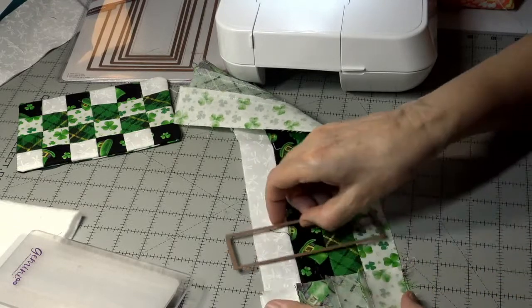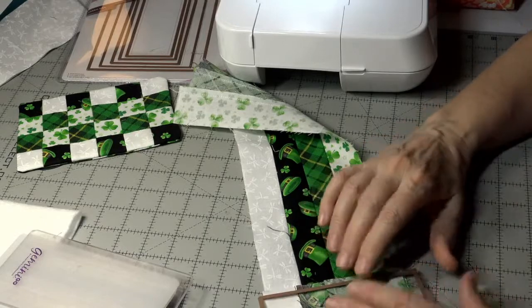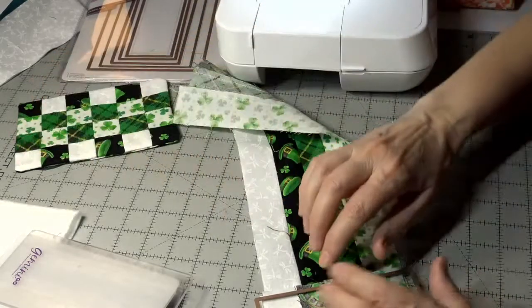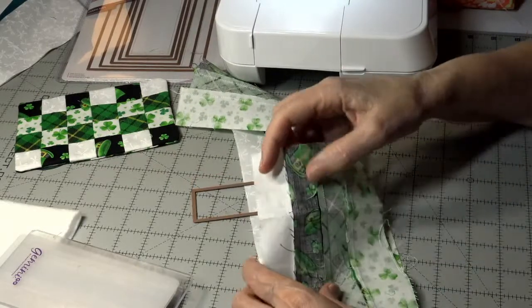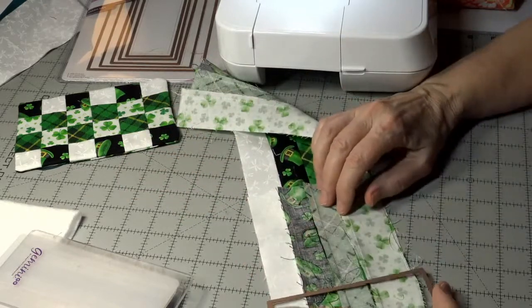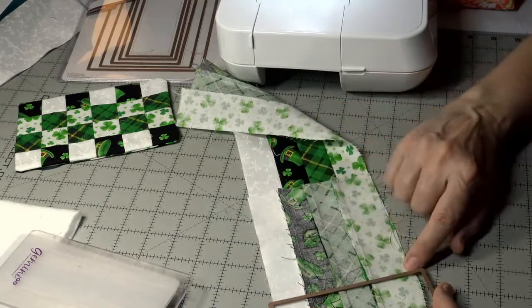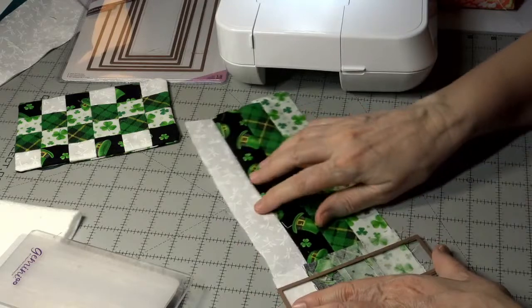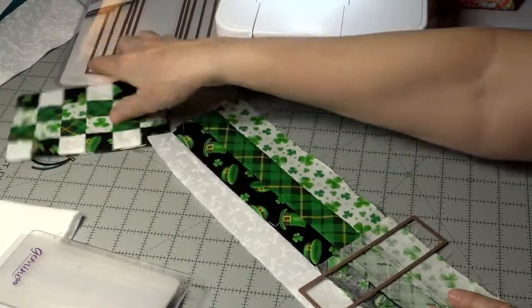And again, I would get a little closer together, so I didn't have, and I have 1, 2, 3, 4, 5, 6 of them. So let me try this. I do 2 and 2 and 2, right? 2, 2, 2. Because I had enough left.